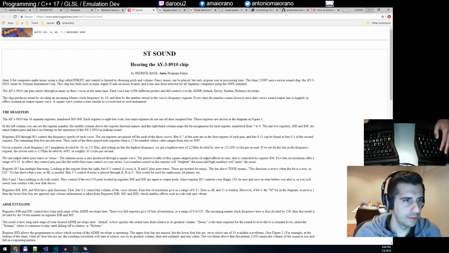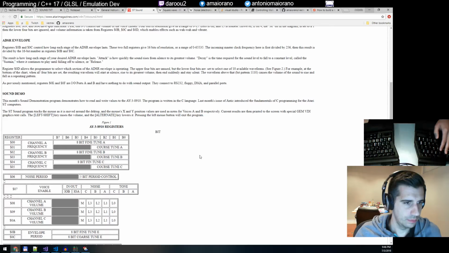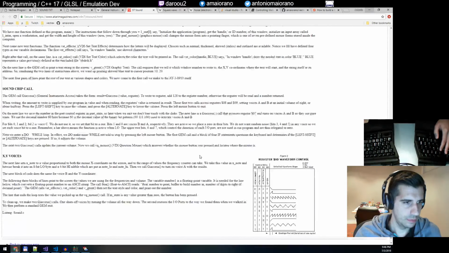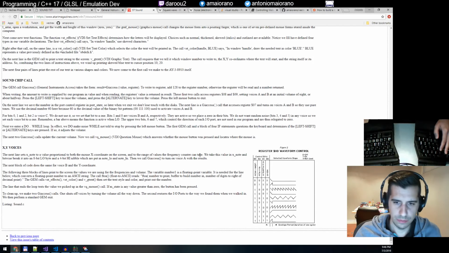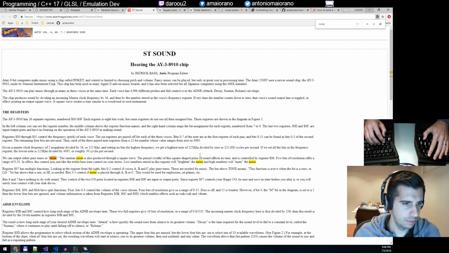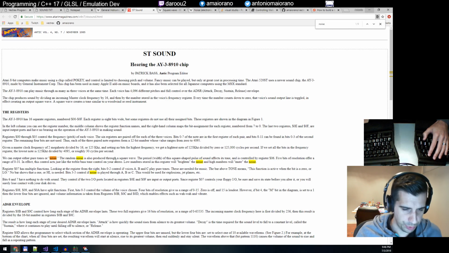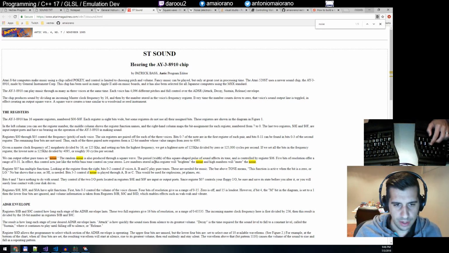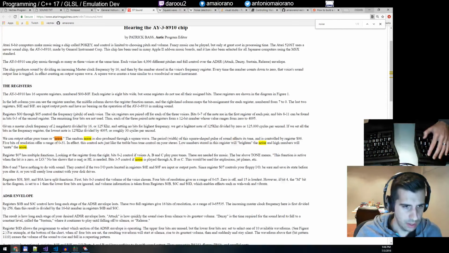What's this here? The random noise is also produced through a square wave. Aha! The period width of the square-shaped pulse of sound affects its tone.